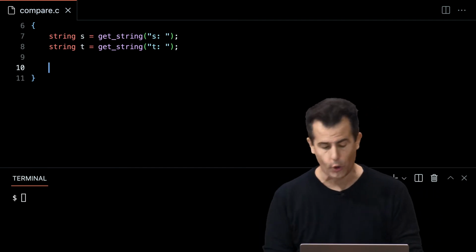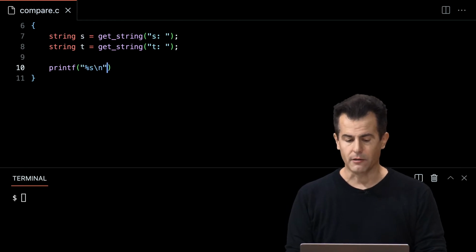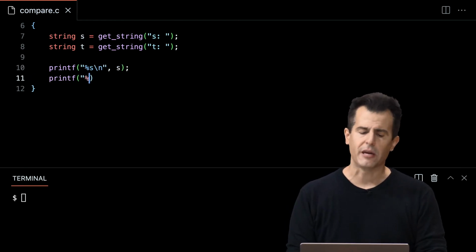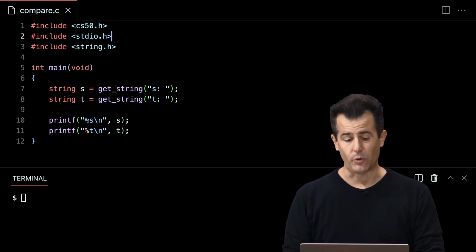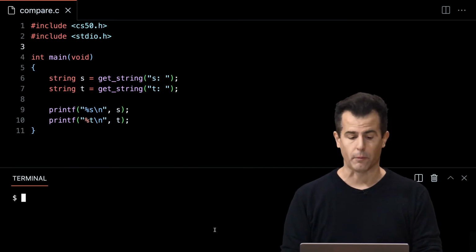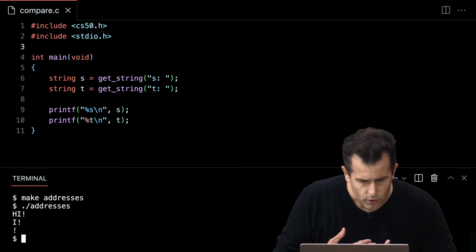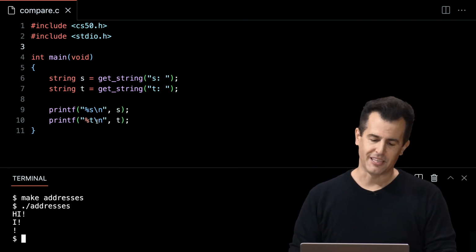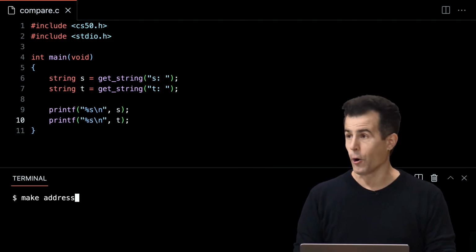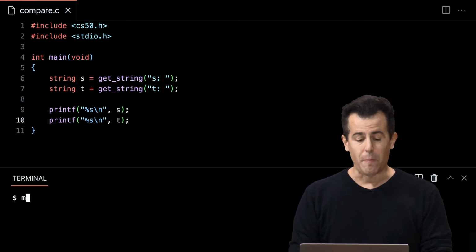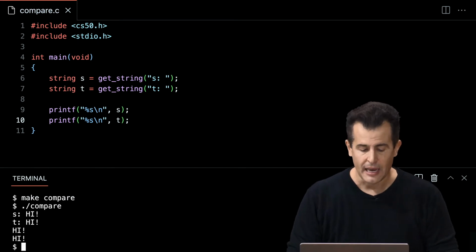As you are welcome to in your own code, let's print out, for instance, as we might have in week 1, the value of s itself in a new line, comma s, and then let's just print out t just to make sure it compiles and I'm not doing anything wrong. But this is not going to be that interesting. And frankly, I don't need string.h anymore because I'm not using strcompare. So make addresses, ./addresses. Oh, sorry, not %t, %s here too. Ignore that. Let's do this again. Make address, oh, and that's the wrong program. OK, let's do make compare, ./compare, and let's type in hi again, and now we just see the two strings.